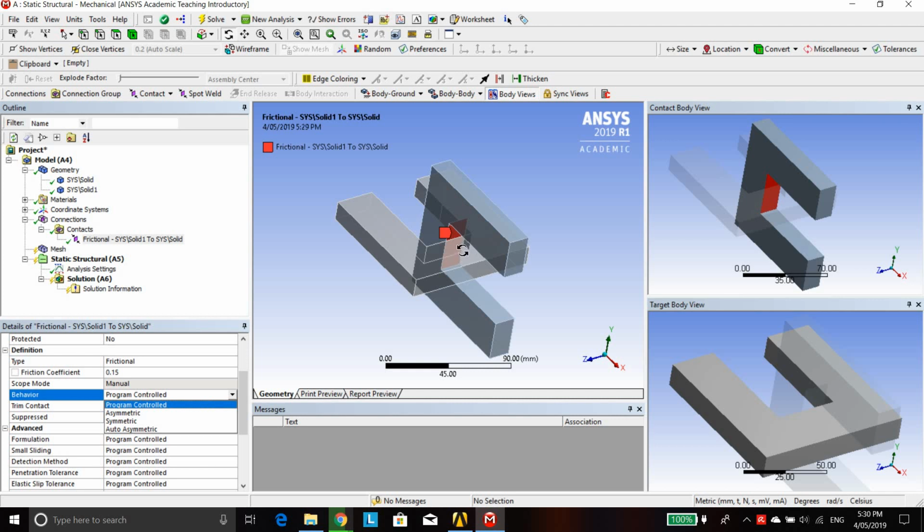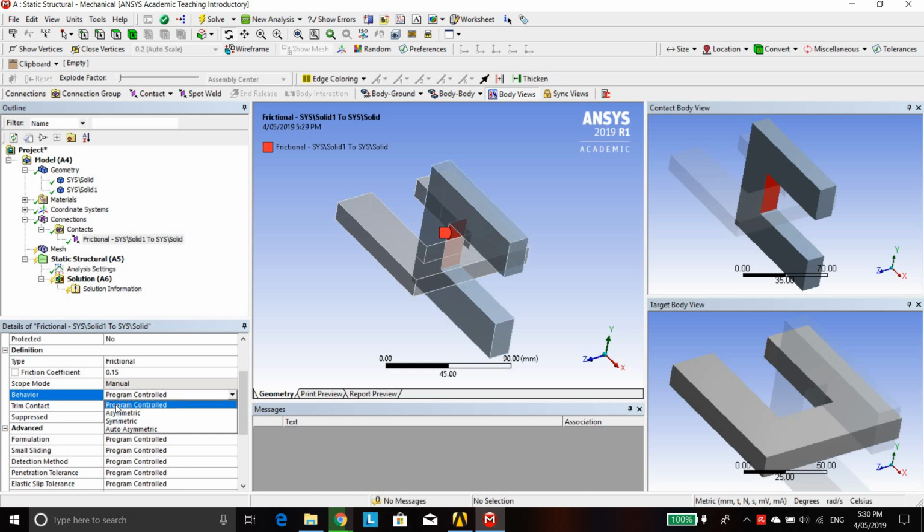If it's a big difference, when ANSYS comes to solve the stiffness matrix around the contact, for example here, the horizontal one is a high stiffness, it's a steel, and then when it passes from the contact surface to the other one, all of a sudden the stiffness is going to drop, and it is going to be like a rubber, a very soft thing. So if you have that situation, you need to tell ANSYS, by the way, if you are investigating the contact, it's asymmetric, and be careful to update everything. If they are similar or pretty close to each other, select symmetric. Here we have two metals, so I can go with symmetric.